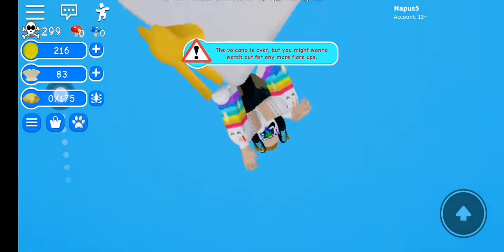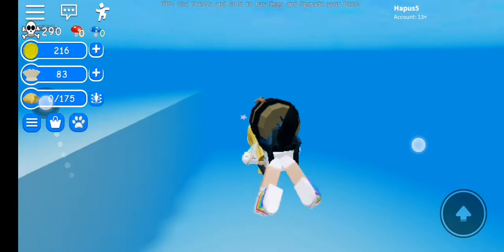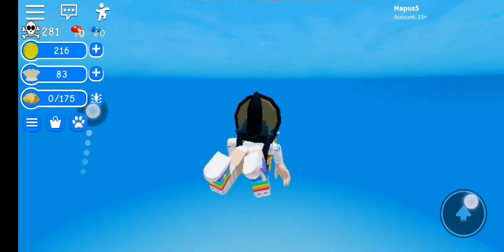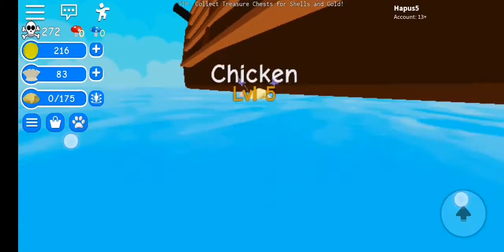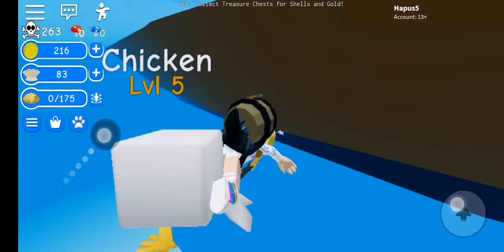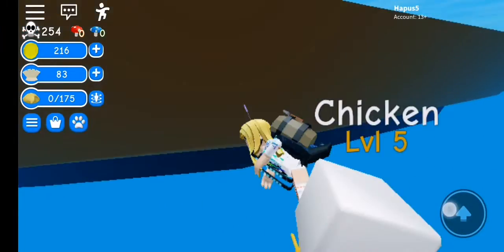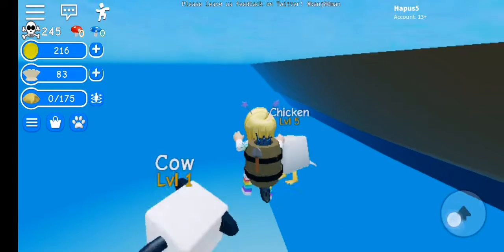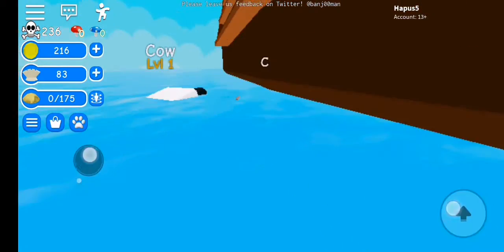So how do you get on the ship? Because I can't seem to. Come here, ship. Ship. This is annoying. Can't get on the ship. Maybe it's easier for you because you're on an Xbox, but it's really hard for me. I can't get on there, I give up. I can't do it.